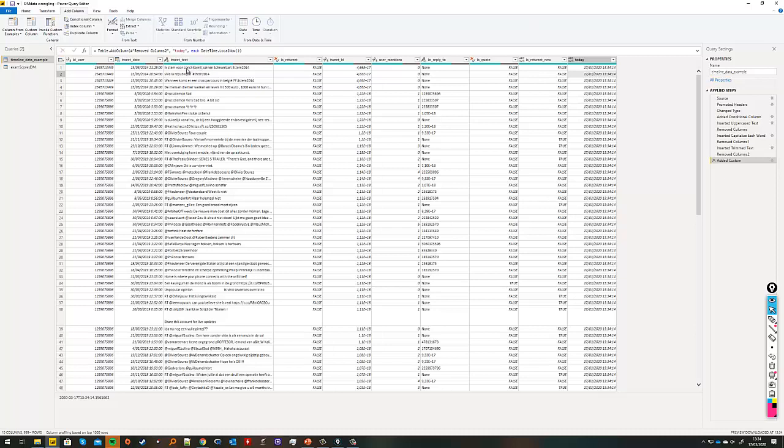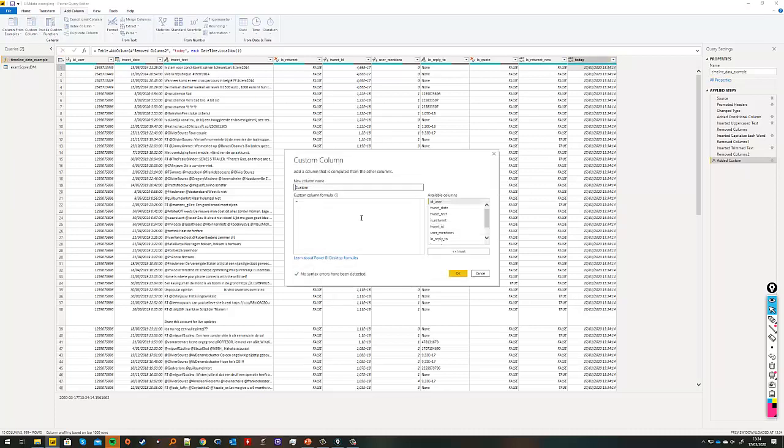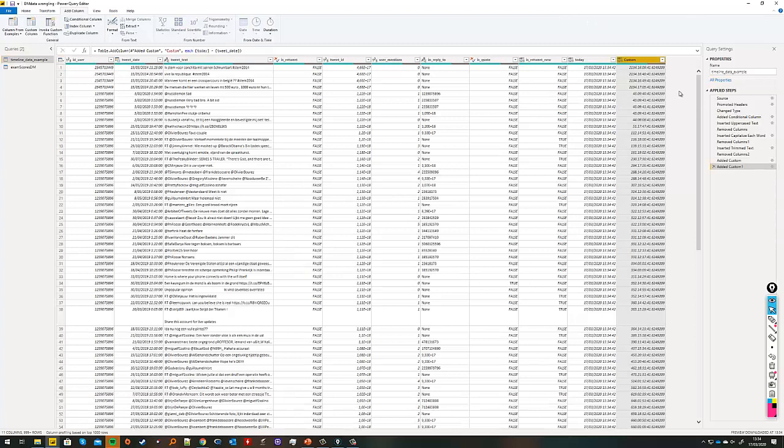Now we want to know how many days ago these tweets were sent. So there's at least two ways to do this. We could create a new column and try to just do an operation on it. So today minus the tweet date and see what happens. And this gives you the number of days and then also the hours, the minutes, and the seconds, and so on. How long this was ago.